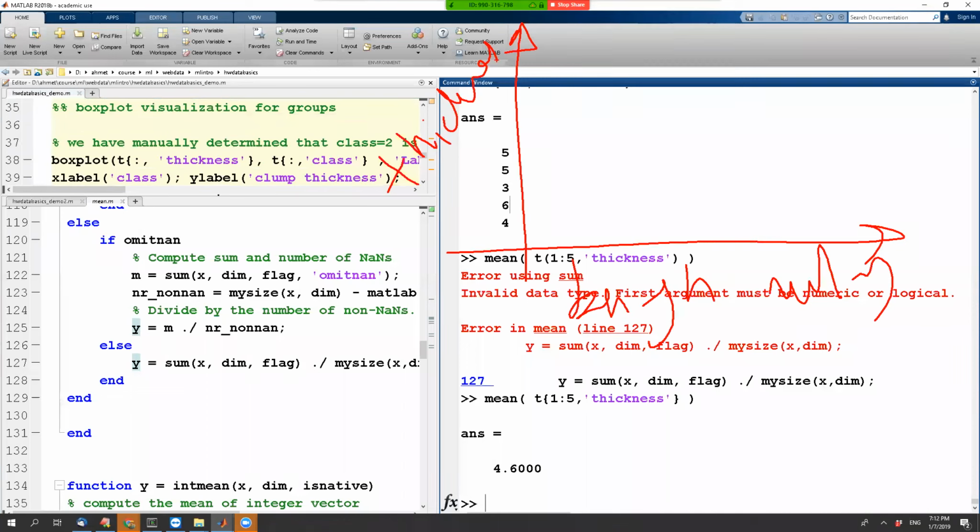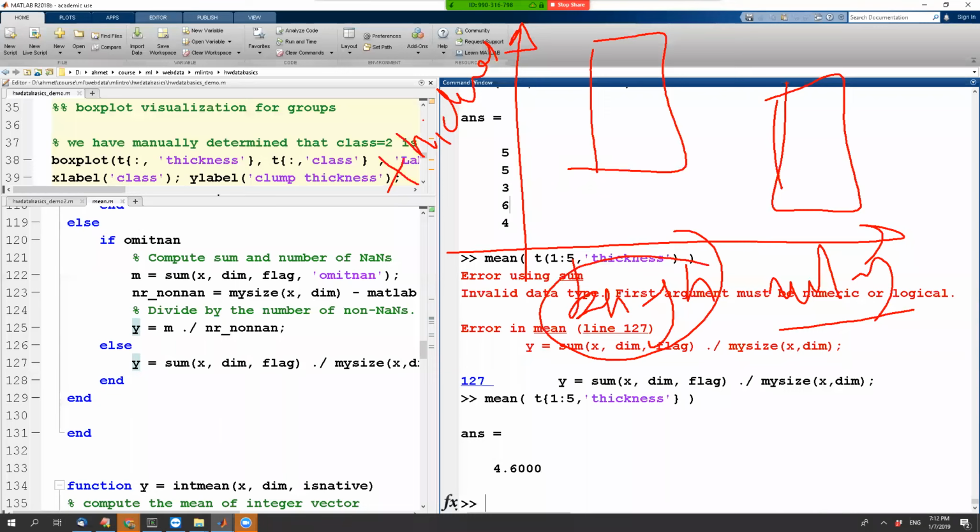For benign samples, we would like to create a box representing the distribution of the thicknesses for the benign samples. For the malignant, we're going to create a box plot that summarizes the distribution of the thicknesses for the malignant samples. If there are any outliers, they will be shown below or above the box.